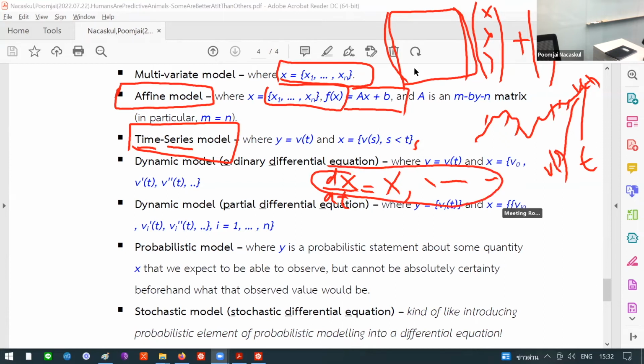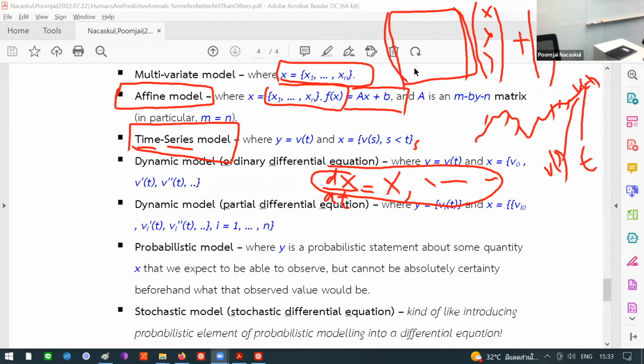And in a differential equation, sometimes you write the speed on the left, sometimes you write the position on the left, sometimes you write the speed and position on the right, or whatever. It doesn't really matter. There's usually a convention of how you write this. Usually you write the derivative on the left-hand side, but the point is you relate them. You can think of this as something like that.